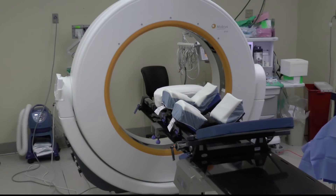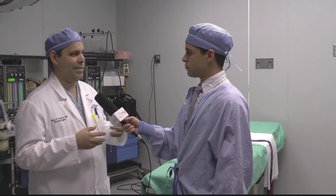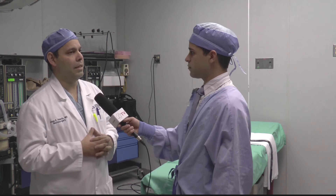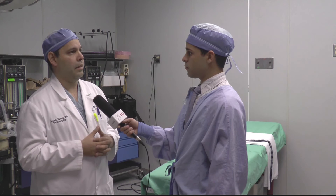We have already done two cases successfully without any complication, and the patients have been doing well. My experience using navigation spans about 16 years. This technology has not even been available before — there is no intraoperative CT in Miami-Dade County. We have other kinds of technology that are not CT, but with this one, the accuracy is so exceptional. I can verify multiple times and distances down to millimeters can be secured with this equipment.